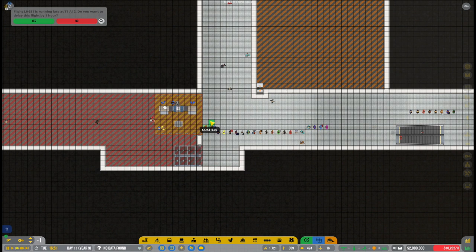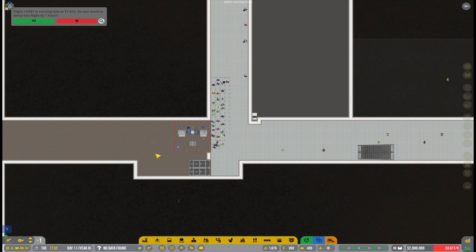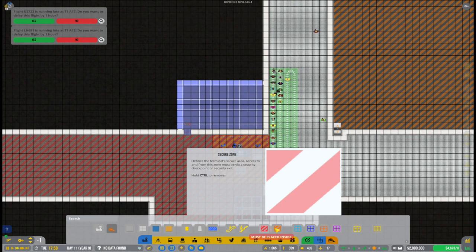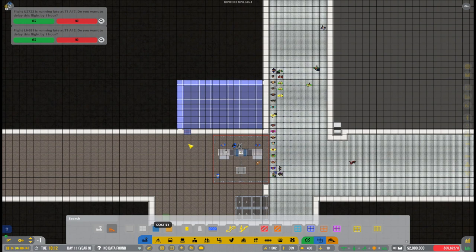So that's great. I think this is the perfect time to end today's episode. We have now the remote stands running at Terminal 1. So now we really need to fire up the widebody stands of Terminal 1. I think we will try to do that next episode, but no promises yet. And we need to work on the east wing of Terminal 1. Then we will pretty much be done with Terminal 1 and can start moving over to Terminal 2. But all that in future episodes to come.